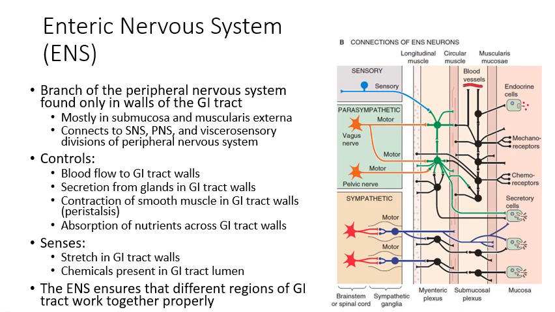If the brain is going to control the functioning of the gut, for instance, by stimulating peristalsis to help you move your food along, it would do that using the PNS, the parasympathetic nervous system. So you would have parasympathetic signals going into the GI tract wall. They're actually going to contact cells in the enteric nervous system, which will carry the message the rest of the way to the smooth muscle of the gut.